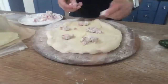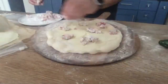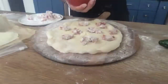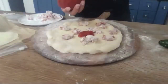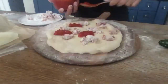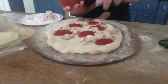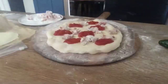We would have cut to a commercial break if that was live. Go to commercial. Got my sauce on here. I'm not gonna put it on evenly. I'm just gonna put dollops of sauce, just for fun, just to change it up. How many dollops does it take to make a pizza? One, two, three, four, five, six, seven. I'm actually happy with that.